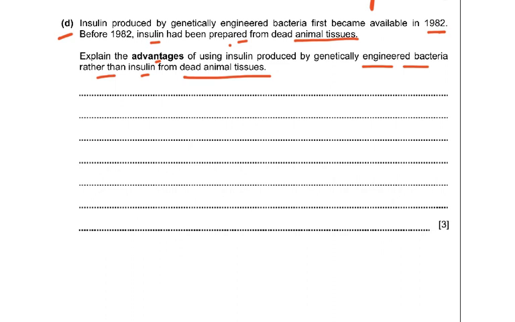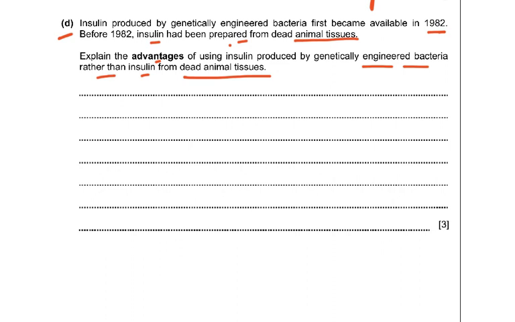Then genetically engineered insulin can be improved. We could change the structure of it slightly and make it better. And then, of course, when we used bacteria, we stopped slaughtering animals and taking out the pancreas out of cows and pigs. And then, of course, it's much cheaper and more readily available because you can produce it on a large scale, however the need may be.